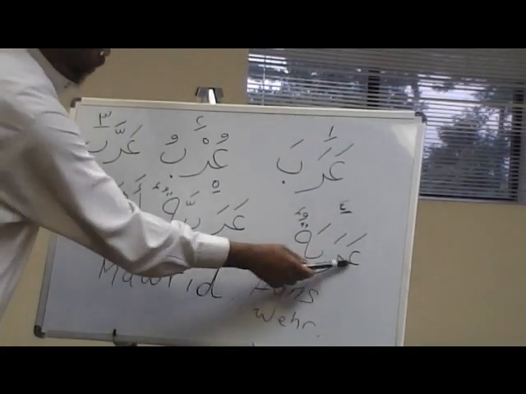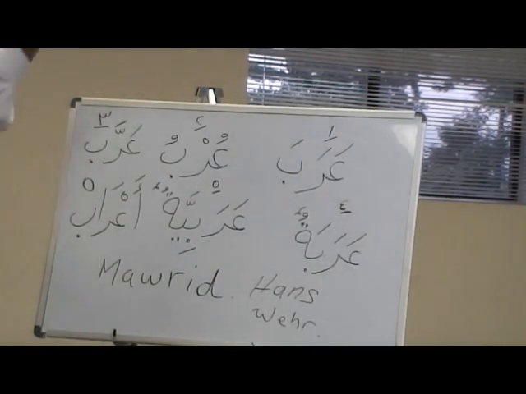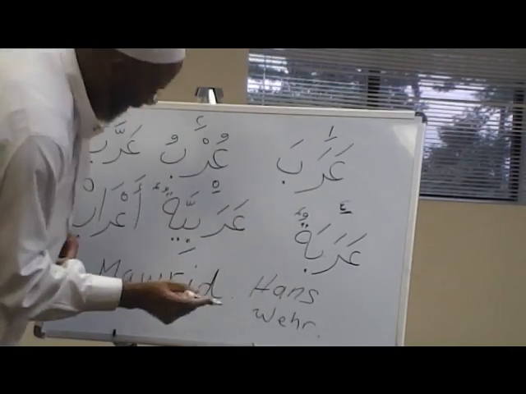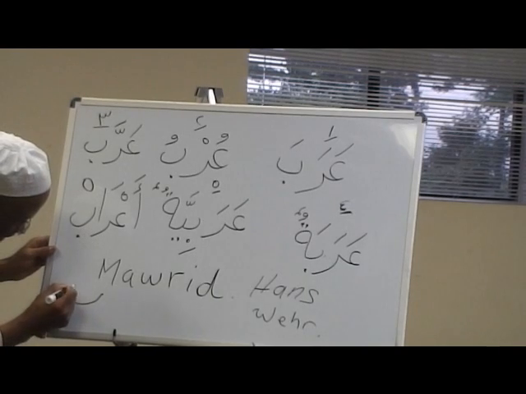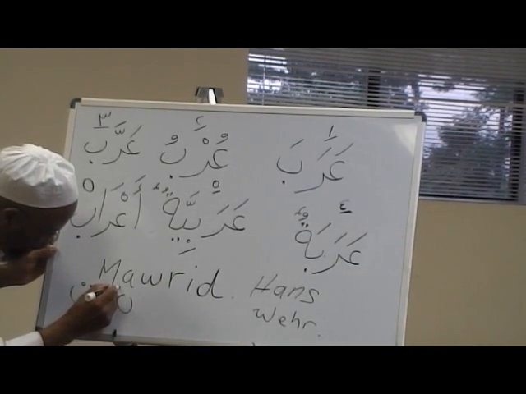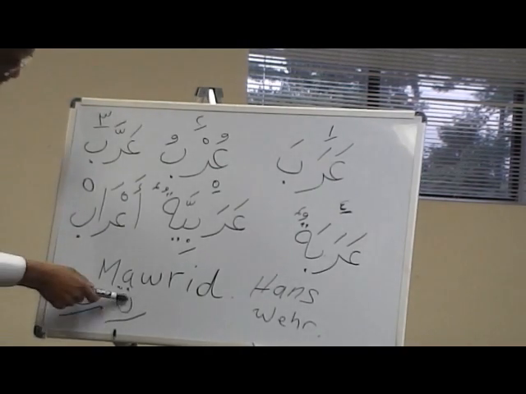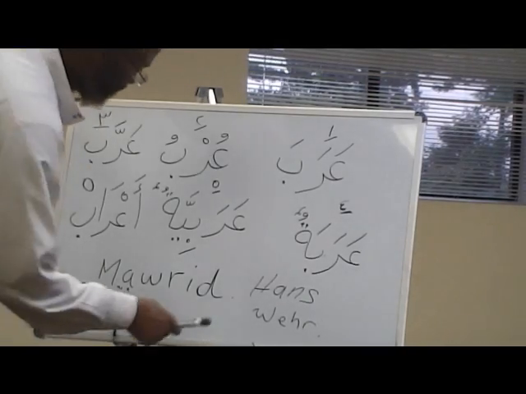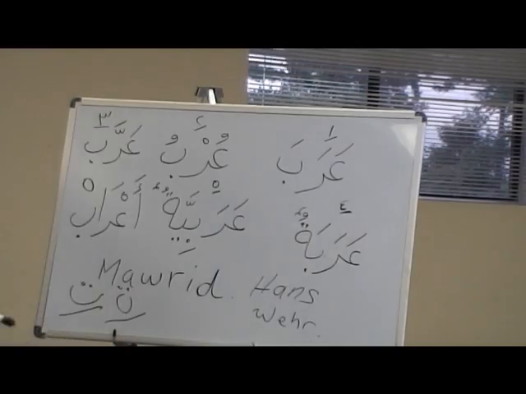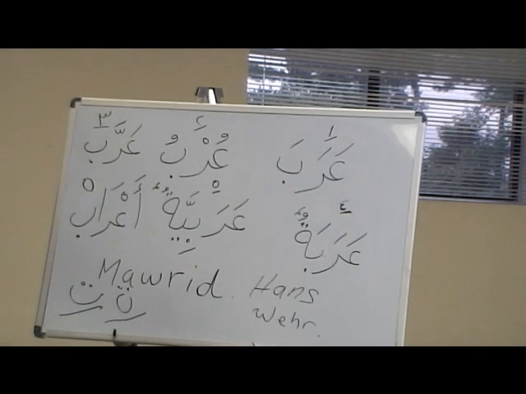If you look here, it's Ain, Ra, Ba, and this is what's called a ta marbuta. Meaning it's not an open ta with two dots, it's closed. That's the difference between the upper tie and this tie. This is open, and this is marbuta. Marbut, something that's tied, like when you tie a knot. Ta marbuta, because it's closed up. But this is open ta. So here, this is extra, the ya. The ya is not here. Arabiyatun. Tayyib. Then you have A'rab, which refers to the people.